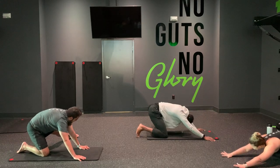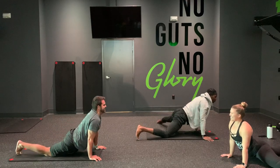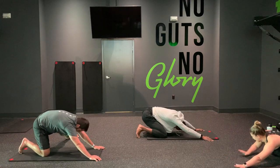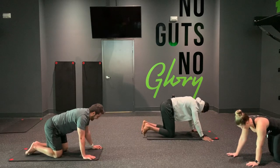One more. Inhale, shift forward. And exhale, sit those hips back. Take your time. When you feel ready, just meet us back in your tabletop position.